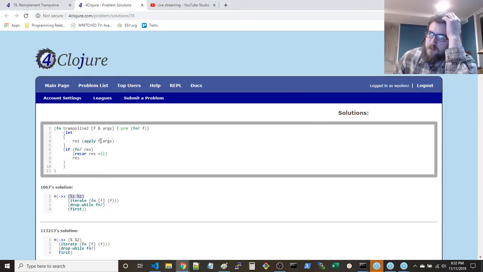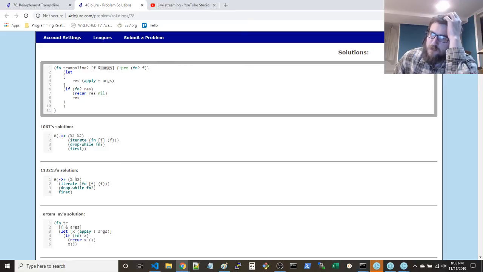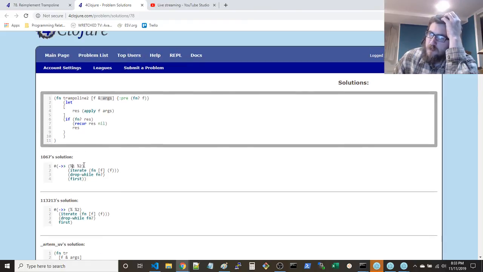Like, why don't you need apply, right? Given 2 arguments. If the function you're dealing with only takes 1 argument, then this works. But actually there should be an apply in here, so I think this is not totally correct. Throw an apply in the front, and then this works nicely. So then you have iterate f of this function. You're going to call this function on this result, and then iterate on the results of those results.